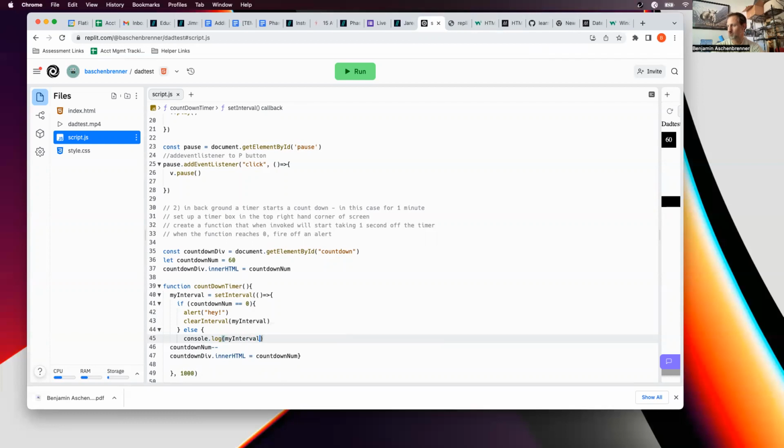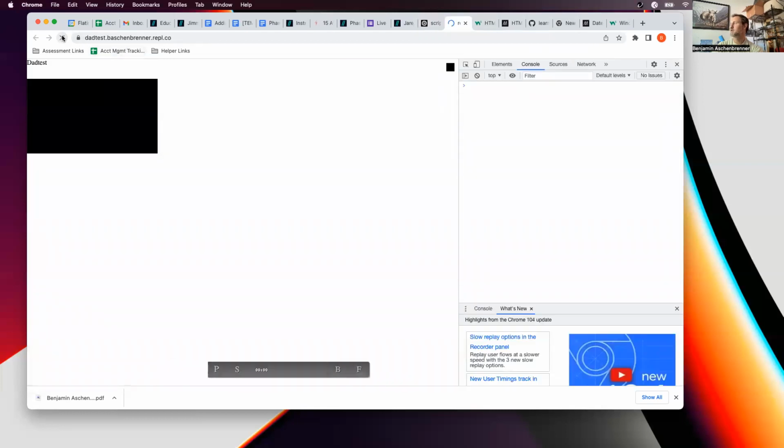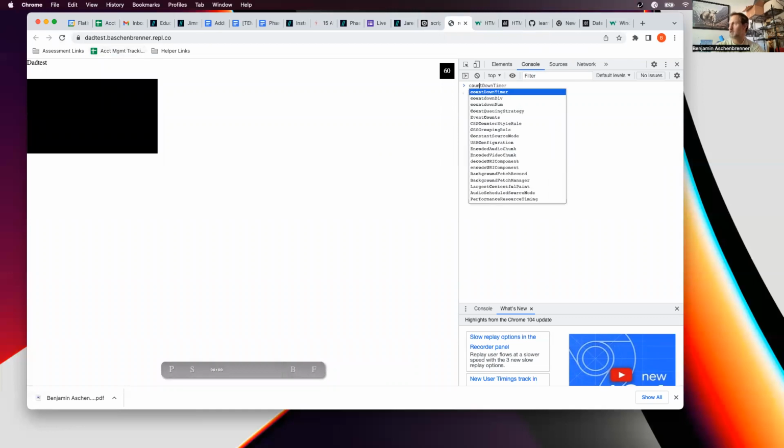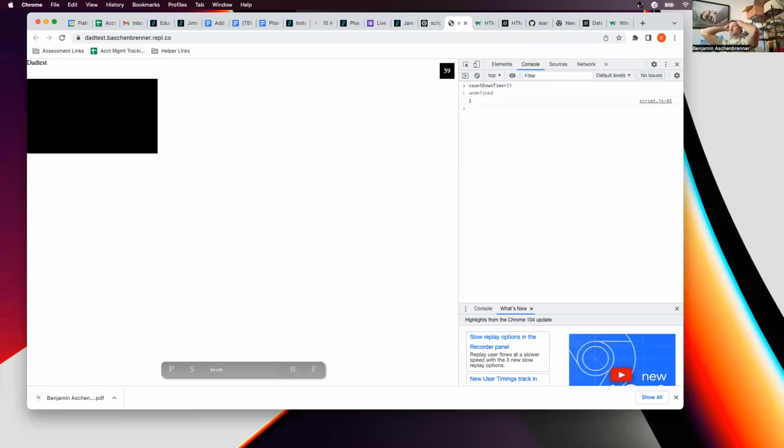I'm curious about what is the return of set interval. Okay, here we go. Clear it. Nothing's happening. Count down. Oh wait, this is going to take a long time. That'd be annoying. So it basically looks like it's just always the number 1.